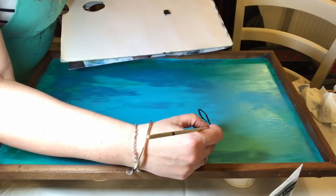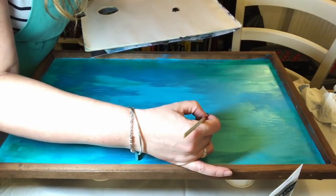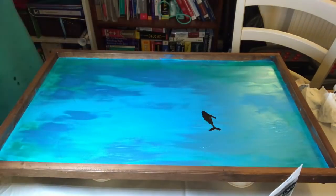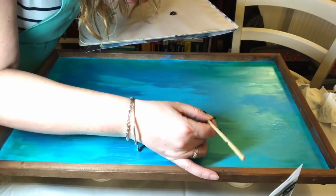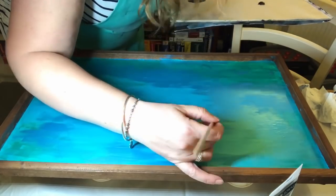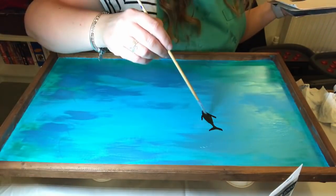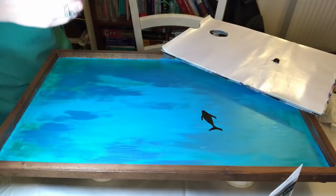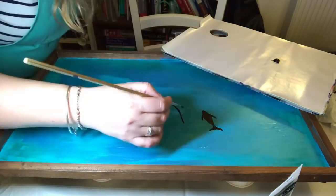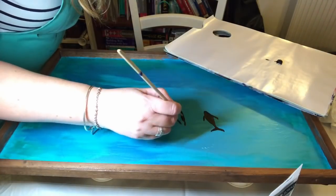It's, by no means, perfect. I think you all know you go in with resin with one intention and you do something else, and sometimes it's better than what you thought it would be. And for me, if you are representing somebody else's work, maybe from a photo, you're not trying to mirror image that, you're trying to put your own spin and feeling on that. And I think if you stay true to yourself as an artist, if you stay true to yourself about the feeling you're trying to create, that's when you're going to produce your best works. But lots of learns along the way here. I absolutely love this piece and I already know how I can take this to the next level when I attempt this again.